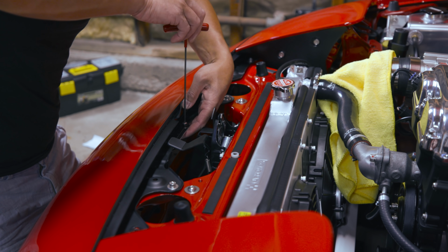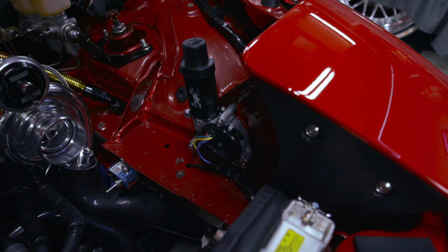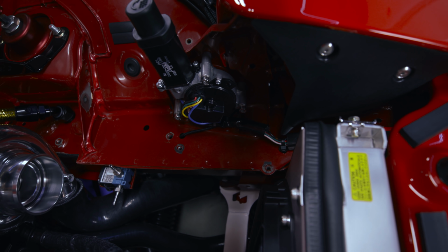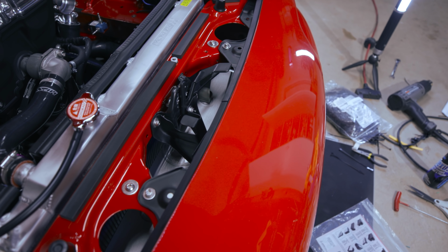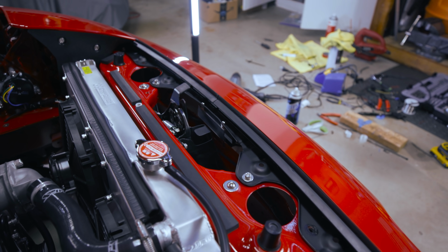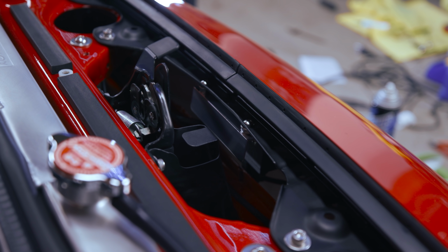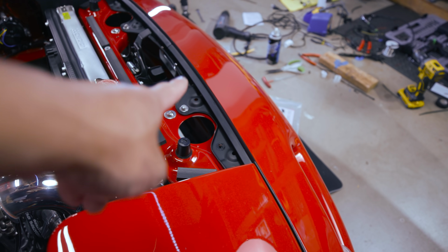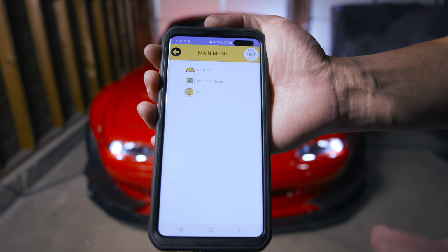Okay. It's been a good 2 hours or so. Everything's done. As you can see right there, the motor only has one connector and it's hiding right there. The rest is stuffed behind the bumper right here. It's hard to see from this angle, but the controller's right there. As you can see, the two bolts right in the center, and I routed the wires through the back right here. Okay, so let's go through the app here real quick.